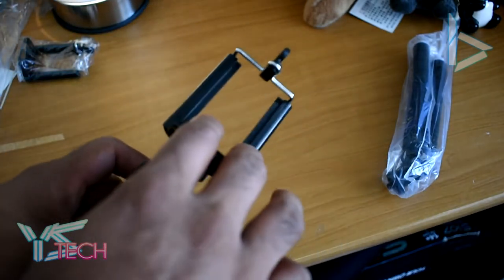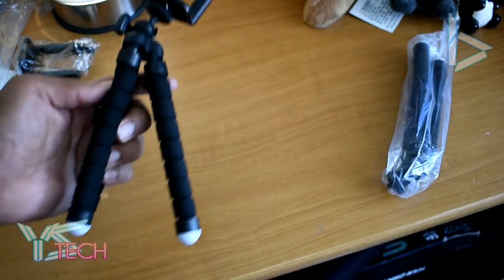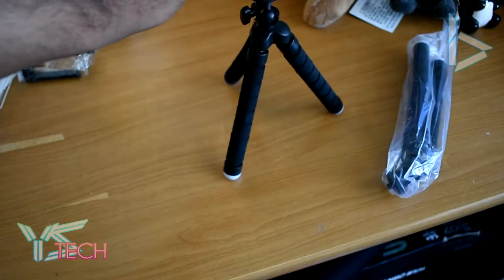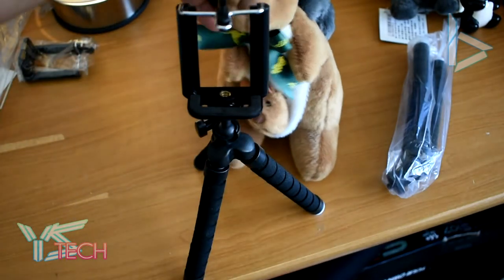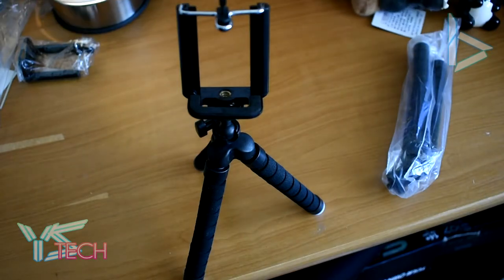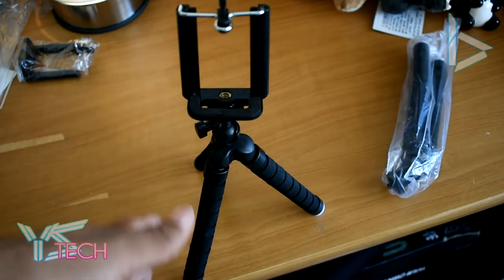They might actually break at one point or another, which would not be good — because if they broke and my phone's in there and I go like this, my phone would just slip out. This is the thing that's meant to hold my phone in; it can't be going slipping out and me having to pay for another phone because my screen cracked. I guess it would be good for still photography — if you're just taking photos, it'd be alright for that. But outdoors, I wouldn't risk it. I would go with something more expensive like the Joby one I showed you guys earlier, just for safety. You don't want anything to go wrong, because if anything does, your phone is screwed.